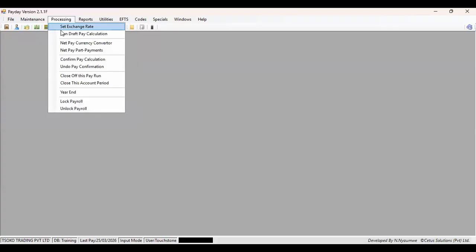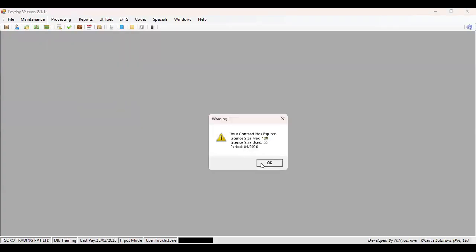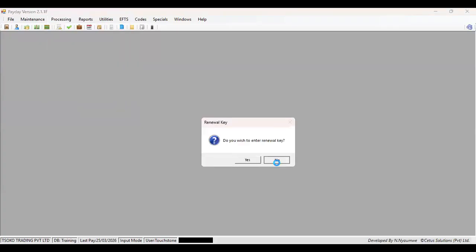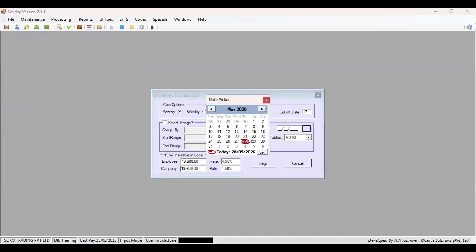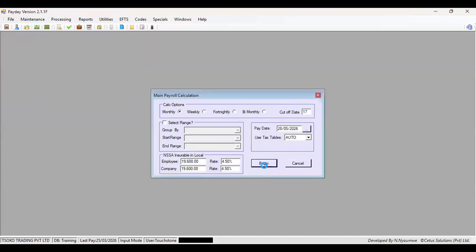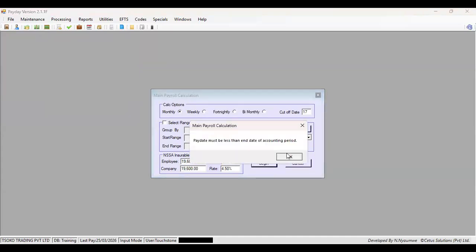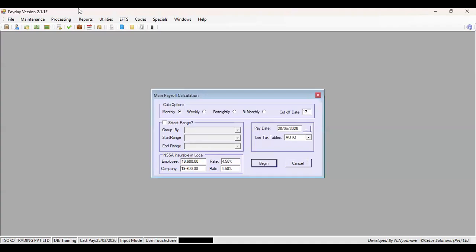If we process our pay slips over here, and then you just run a draft, maybe I can just put in the date of today, and then we run a draft. We're in which period here? Okay, we're in April.